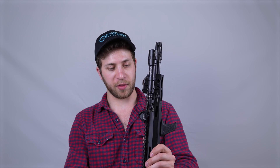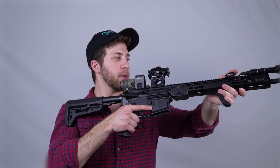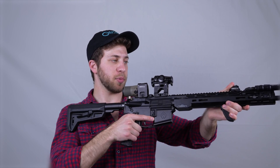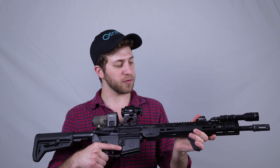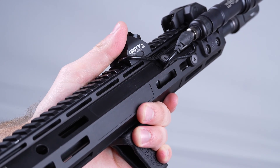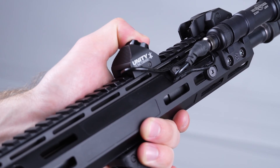Moving on to another method — the reverse method — where you just flip the hot button or axon around. This one's at the 12 o'clock on top of the rail. This would be for guys that want to pull in as opposed to push to activate their lights. It gives you a nice ramp surface to push up against if that's what you prefer. An additional benefit is that since it's in the reverse configuration there's no way to accidentally hit it and activate it, so it's incredibly ND safe. It's a great setup for that.